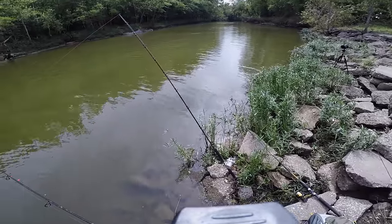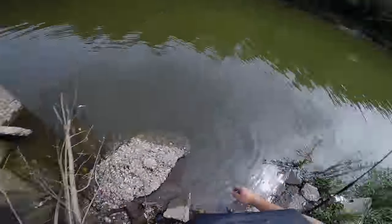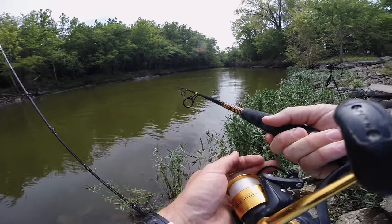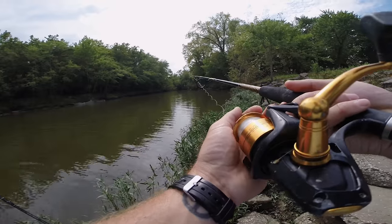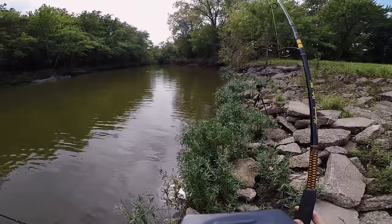Where's my bobber? It's gone. As soon as I cast this one in the water, something's picking it up. They're taking off with it. They are taking off. I've got to be patient, though. They're getting dangerously close to a laydown about 50 yards down the creek, so I think I'm going to go for it. Fish on — no, they're off. Okay, this is going to be difficult.